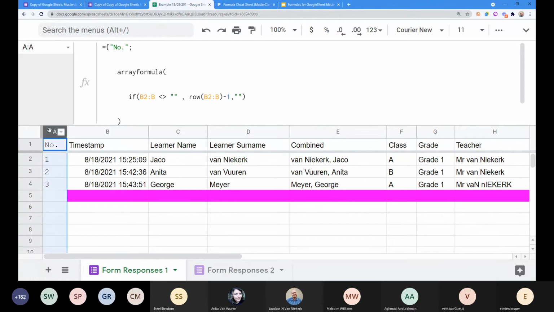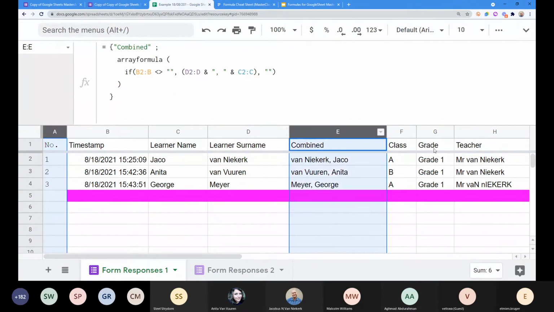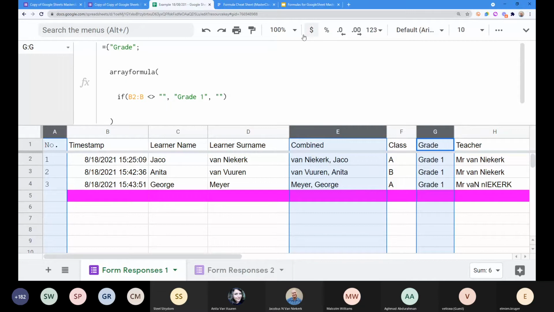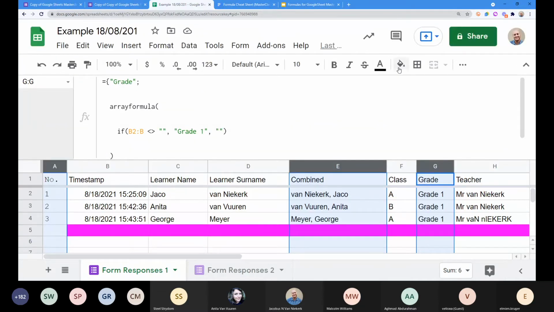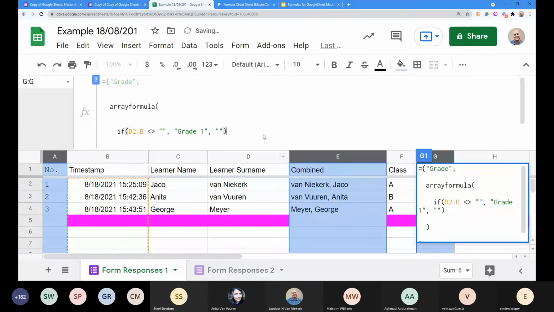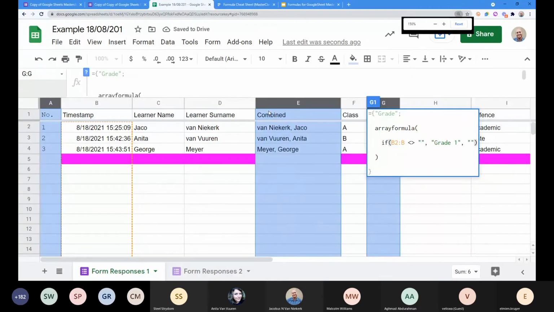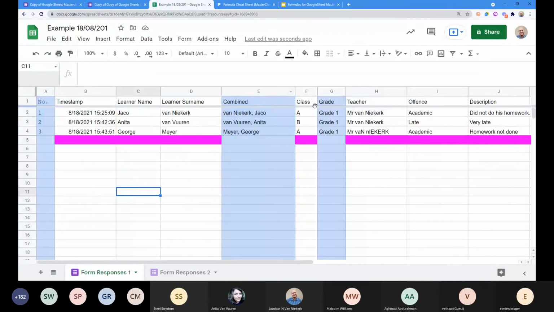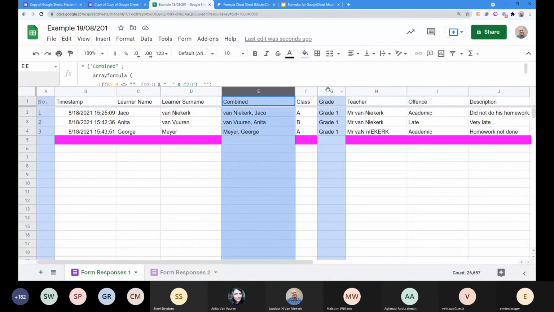What I want you to try and do now is make sure that everything that you see, all of these, let me just quickly highlight them. Make them blue. So these blue columns, I'm just going to zoom out a little bit. These blue columns are ones that are generated automatically using formulas. So I've got the row numbers. That one's not so important, but it's still a useful thing to do. This is an important column, and this is an important column.